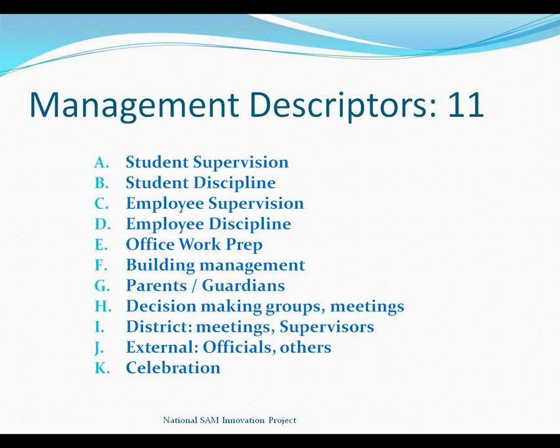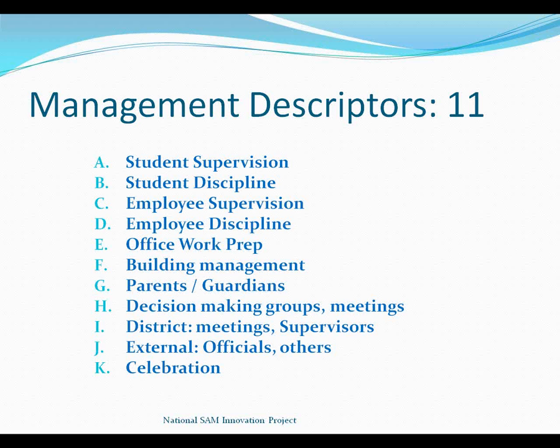Is that right? See, that's a really good point. That was one of the confusing elements we had before, and we've tried to make it a little bit clearer here. We would say that the difference would be entirely in tone and how it's presented. For example, if the principal high-fives another teacher and says, "Can you believe the Cards won last night? That was great," that's going to get listed as celebration, management celebration. But if they're just talking about, say, for example, a political issue, or they might be talking about the game, but they're not clearly celebrating, then we're going to say it's under employee supervision.